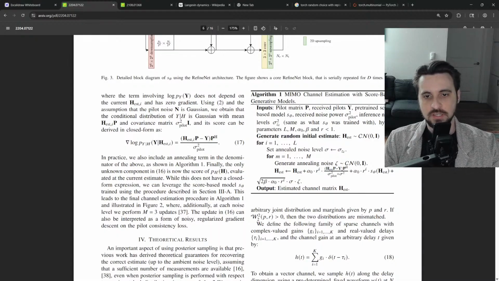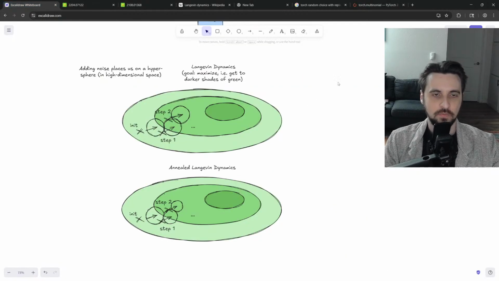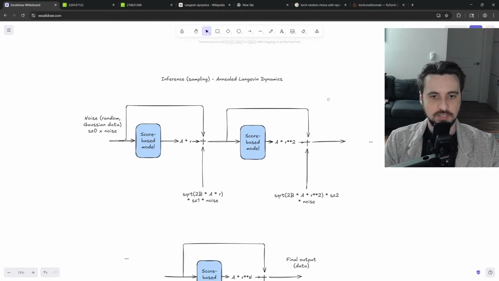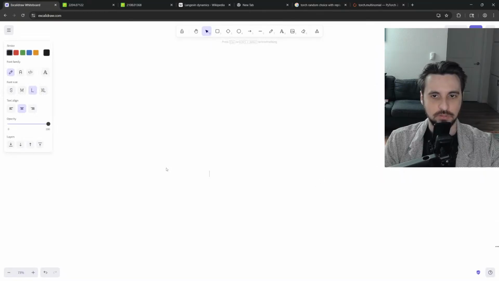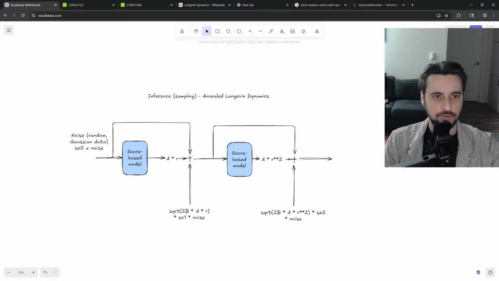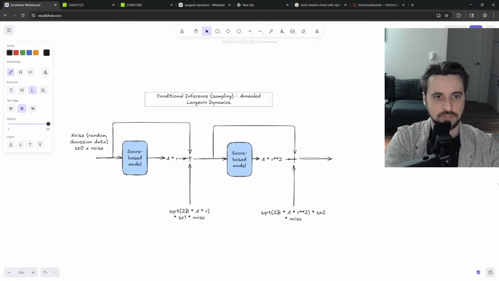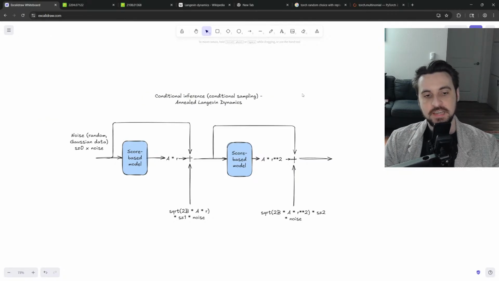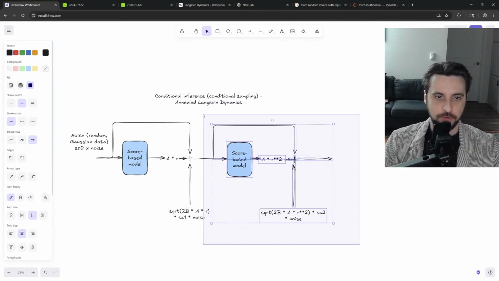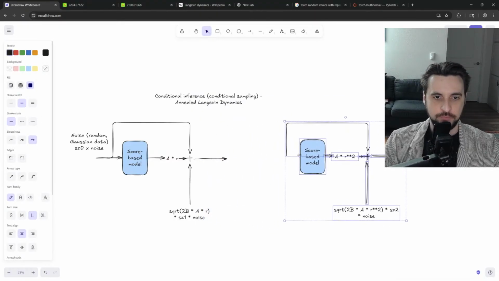We also need some measurements, and we want this sample to satisfy another condition, okay? So the most basic way to view it is if we take this and turn it into conditional inference or conditional sampling, still with the annealed Langevin dynamics. We're gonna add yet another term here, to the three-way sum.